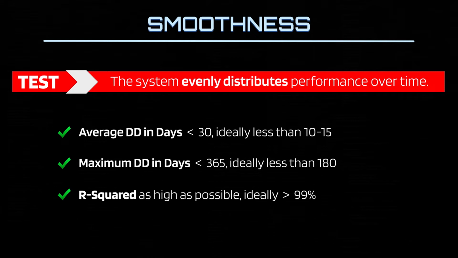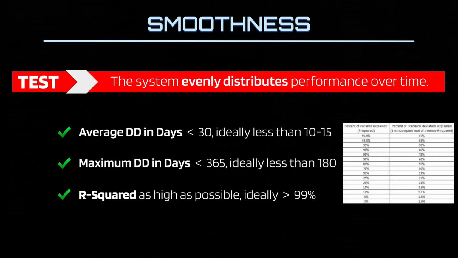Lastly, a sound trading system should spit out a high value for R squared, high being defined as close to 99% as possible. R squared is a bit more complex of a statistic. It is literally the percent of variance explained by the model. Now, a more intuitive metric is to use the adjusted R squared, which describes the standard error of the regression. All you need to remember is that this value indicates how well the trading system wraps its results around an expected, hyper-smooth ideal outcome. Plainly, the higher the R squared, the straighter the equity curve. For the nerds out there, I'm including a table of correspondence between R squared and adjusted R squared.